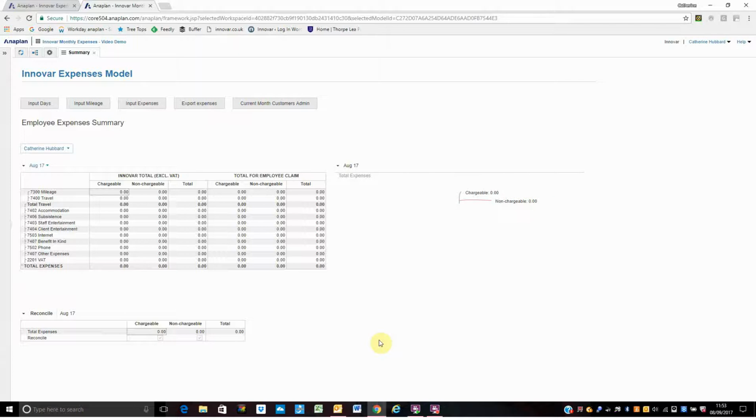So we needed something that we could interact with quickly, easily, accurately, and make sure we were getting that information where we needed it to be. And that's where this Anaplan model came into being.